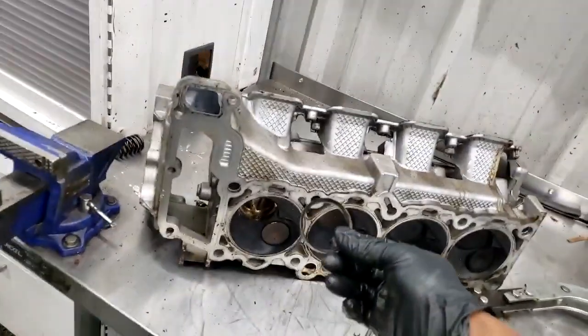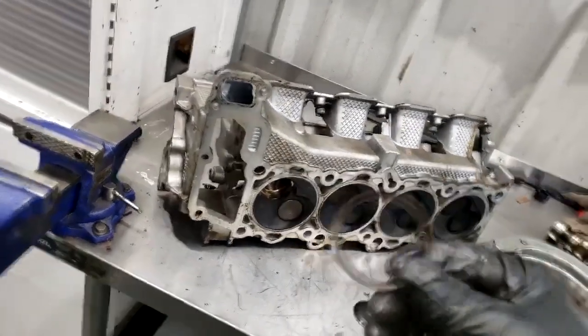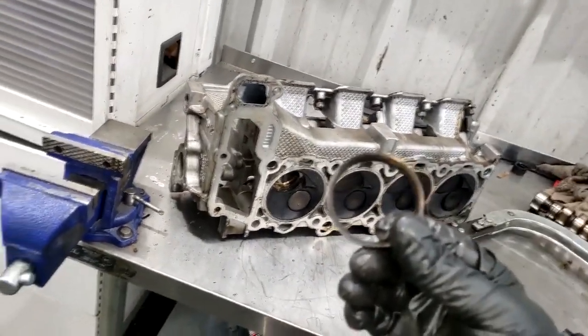But I want to take a nice good picture of this for my thumbnail, guys. All right, I'm done over here, guys. We'll talk some more about engines later. Stay tuned.